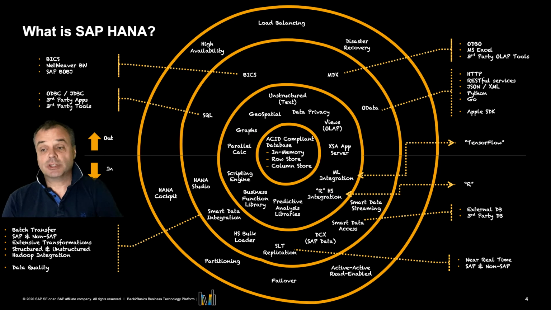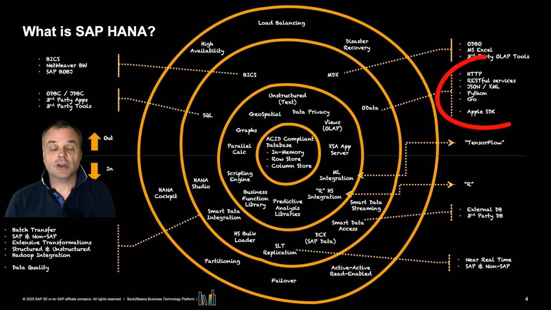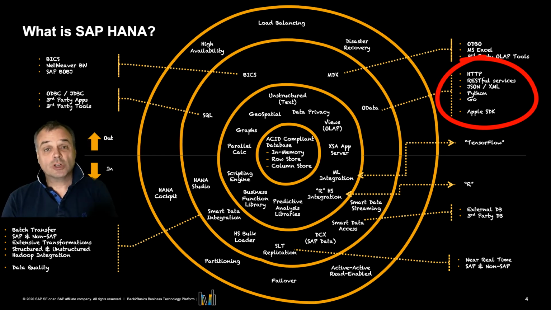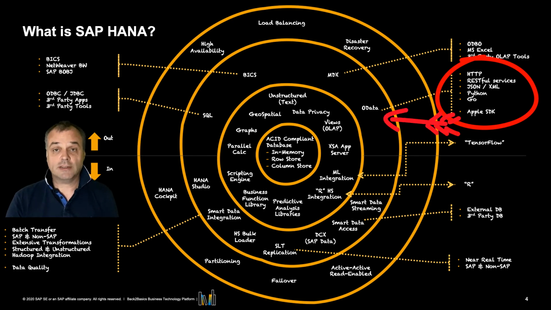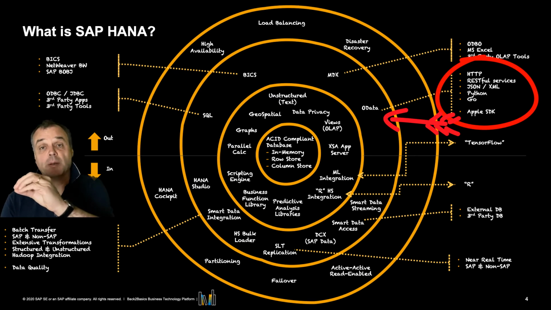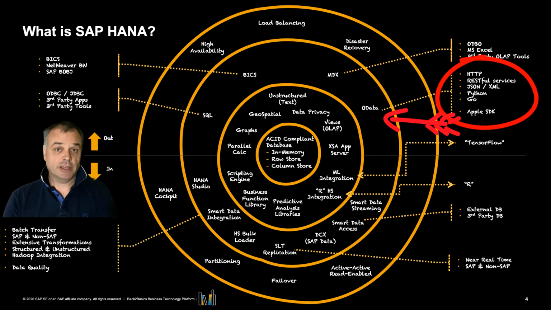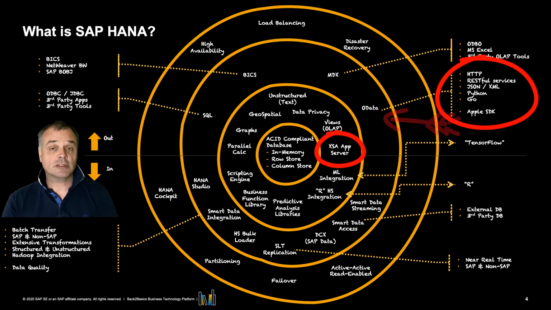Now, in some cases, what you want to do is develop your own application. In order to do so, you can bring your own language, basically, but most of the new standard languages, such as Python, such as Go, such as JSON, can be used. You want to connect, though, to data being stored in HANA. How do you connect? Via OData. And the applications you've written will run then in HANA, in the XSA server. This one is, again, very close to data, so data does not have to go from storage to where it's used.